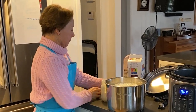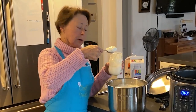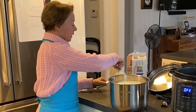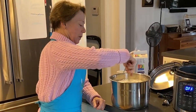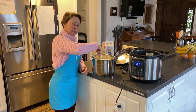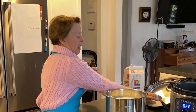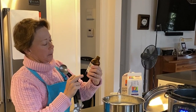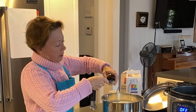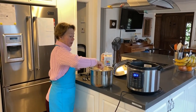Now I add a big spoonful of my starter, which is basically the leftover of the yogurt I just finished. I'm going to blend it with the whisk — a fork will work, but I think the whisk works better. After that, I'm going to put in about a tablespoon of vanilla. I use an organic Madagascar vanilla extract, but any vanilla will work. Not quite a tablespoon. And you want to mix that up pretty good, too.